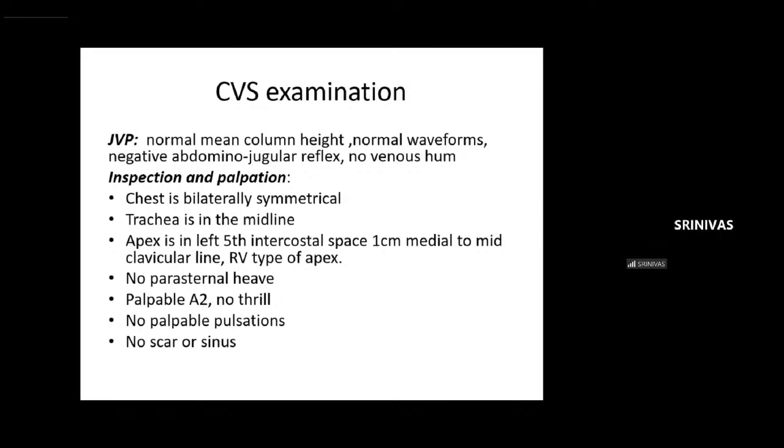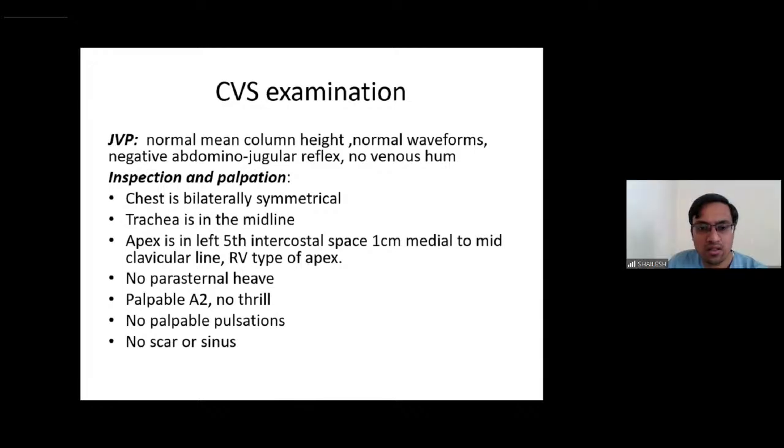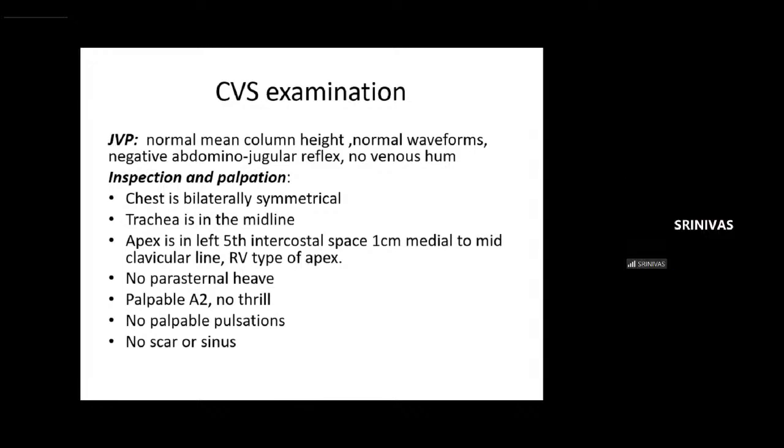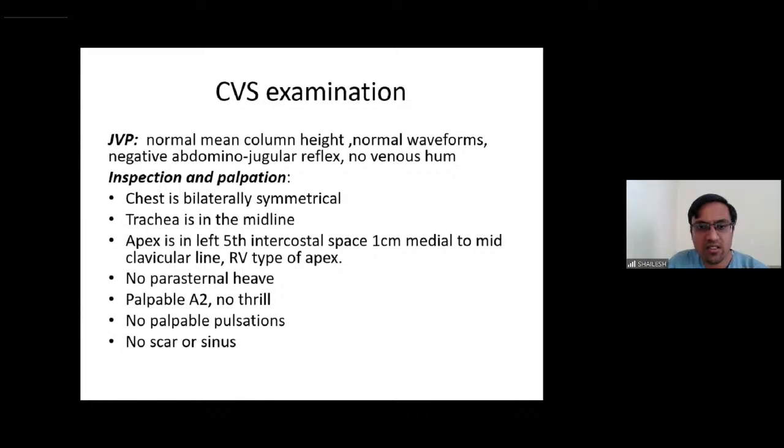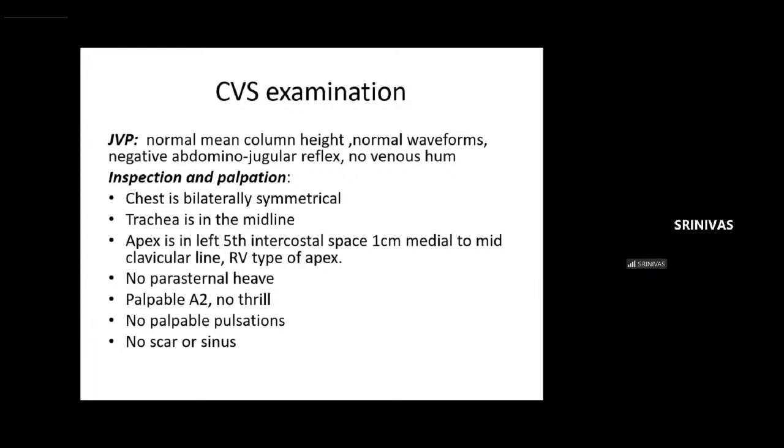What sir is asking, how do you differentiate LV impulse from an RV apex impulse? What are all the points of difference? One, you said RV impulse is diffuse, LV is localized or circumscribed. Any other points? Epigastric pulsations go in favor of an RV impulse. Yes, sir. Third point. Is there any retraction anywhere in the chest? Yes, sir, lateral retraction, immediately lateral to the apex, may be present in an RV type of apex, sir. Exactly.